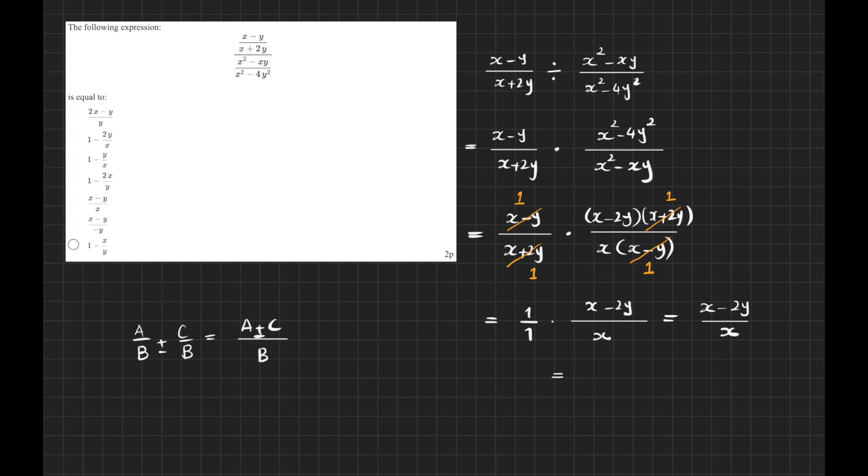Okay, so I will do the same thing here. So instead of writing x minus 2y over x, because I don't find it in my options, I write it x over x minus 2y over x. Why is that? Because if I give you this and I ask you to combine them, you will exactly write this expression for me. But now x over x can be written simply as 1, and then I have minus 2y over x, which cannot be simplified anymore. But then you see that this answer is not that one. The answer is here, 1 minus 2y over x. So this is the answer that you have to provide for this problem.